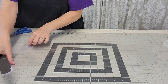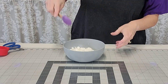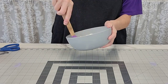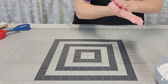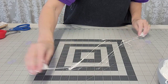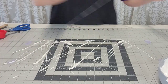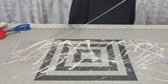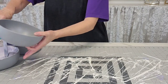I cut the acetate to length and put a little shortening on it to keep the marshmallows from sticking, and added a little buttercream to the corners to anchor the acetate to the table. I melted the marshmallows until they puffed up and started to lose their shape, mixed it up a bit, added some shortening to my spatula to prevent sticking, and added a little water to the marshmallows so they didn't stiffen up too fast.